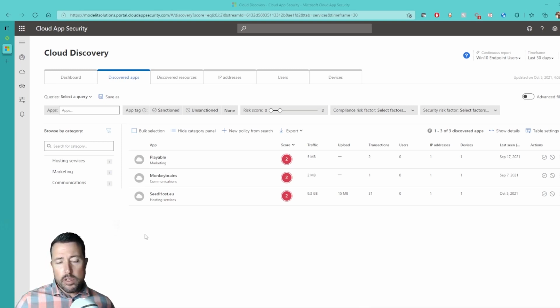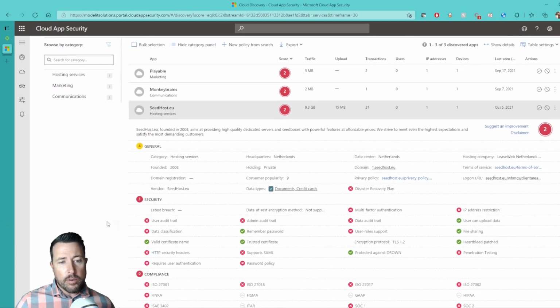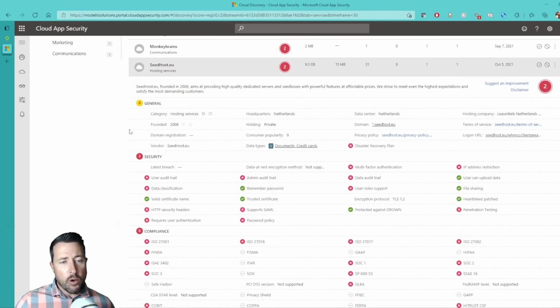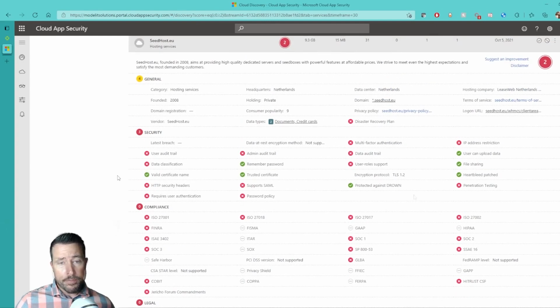So if I wanted to drill in and see why seedhost.eu is receiving a score of 2, we simply click there, and we can see different categories that Microsoft uses to determine the risk factor. So this gives you an idea of how to better assess where exactly the risks could be in a specific application, giving you a better idea of how to either sanction or unsanction the app.